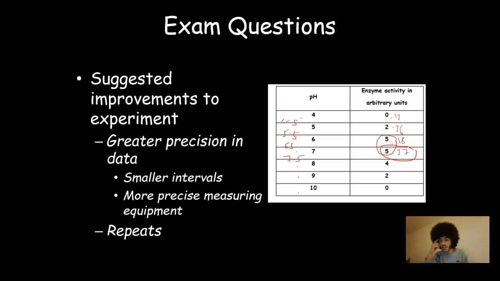The second thing that's actually quite effective as well is getting a repeat. Now, at the moment, I've only got one test of this, but if I was being smart, I would do a second test, because in my second test, I might find that it's 0, 0 here, and then I might get 2 again, and then I might get 4 here, and then 5, and then 4, and then 2, and then 1. And by doing that, I could work out an average from the repeat, so I could work out a mean, and that would give me much more reliable data.